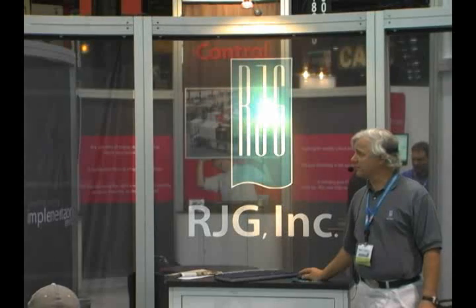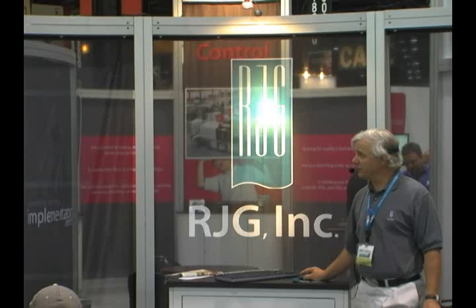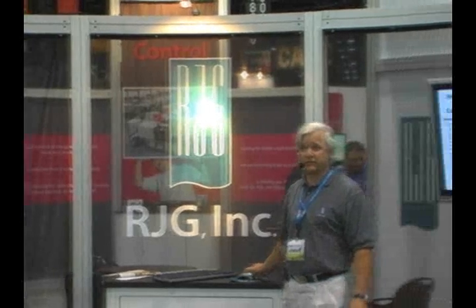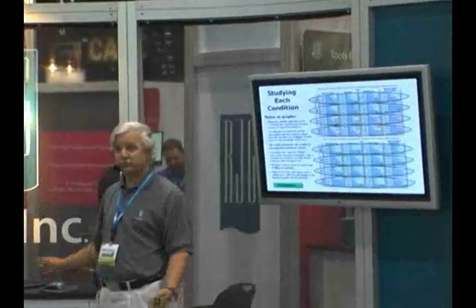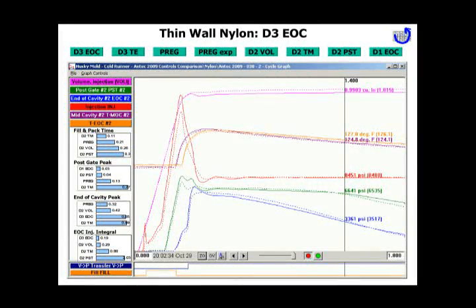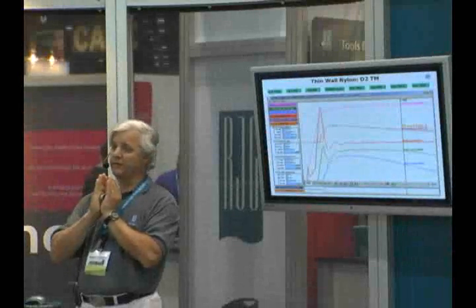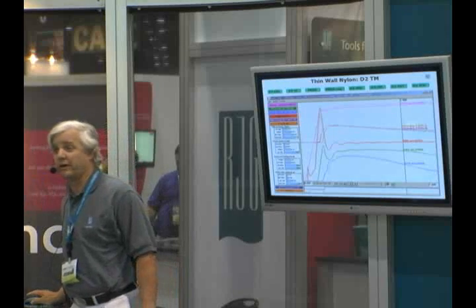So these are just some samplings. Does anybody want to look at other scenarios? We've got some thin wall parts up here and thick down here with different materials — anybody have some that are typical for the way you mold? Nylon thin? That's up here. Here's our thin wall nylon. The temperature transfer controlled time pretty well, so we can look at D2. The fill times are pretty good — it didn't really do too bad with the nylon. I think with the heat of fusion and the way it conducts, you still have an open door down that thin part for a lot longer than you do with the polycarbonate.